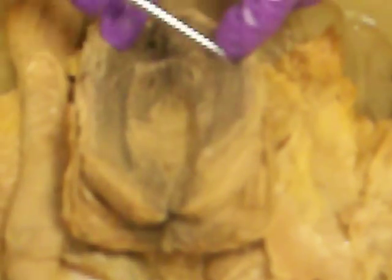Corpus spongiosum is where the urethra runs through — think: urethra is yellow, SpongeBob SquarePants is yellow, so corpus spongiosum is where you find the urethra. Corpus cavernosum is the top one — there are two of them — and the spongiosum is just inferior to them. The glans is made of corpus spongiosum.